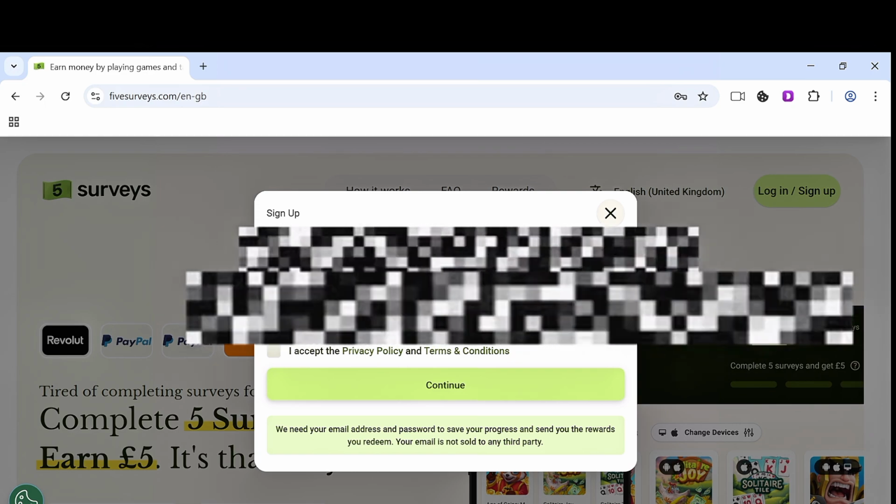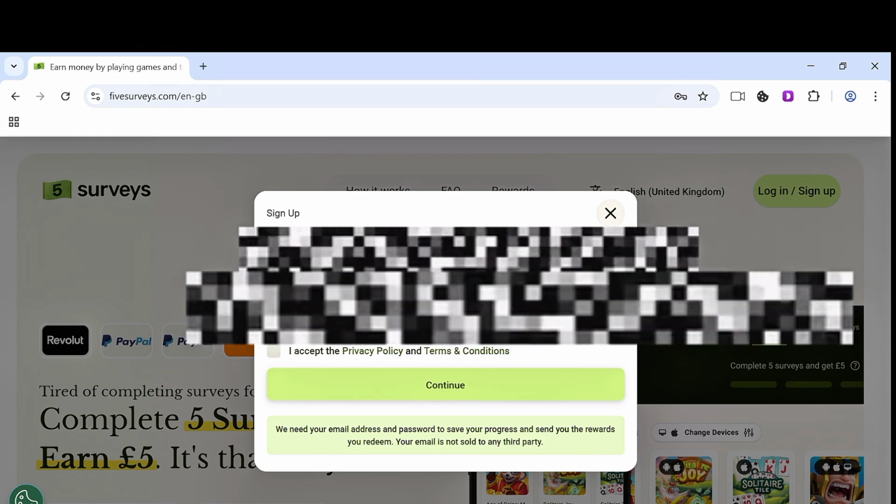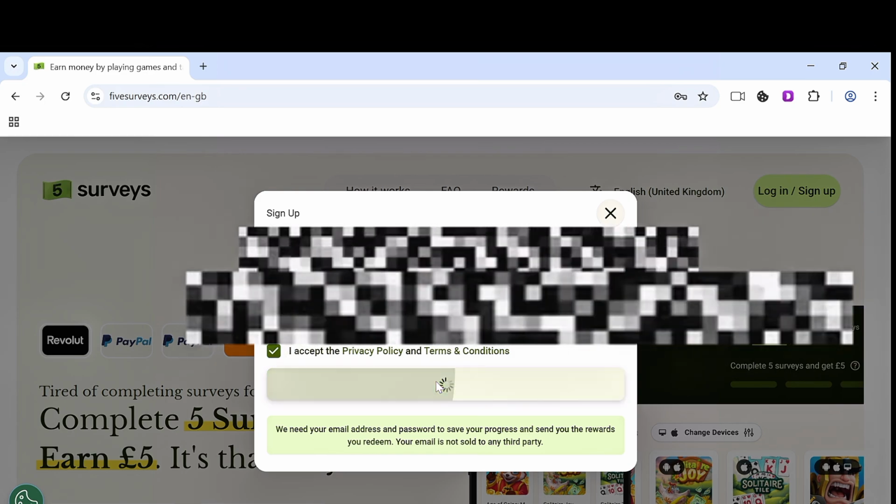Make sure you confirm your details and that everything is correct so you don't make mistakes. It's very important you don't make any mistakes. I'm confirming my own details right now to be sure I don't make any mistakes. So that is how you do it. Afterwards, once you're done with that, you click on accept privacy policy and then continue.